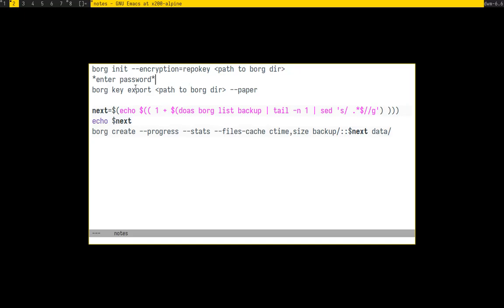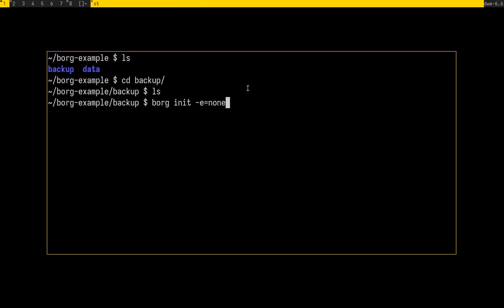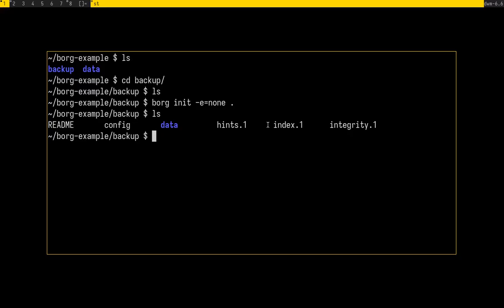Then you enter your password, and then you can export the encryption key for, quote unquote, paper, and then you can store it in your password store, what have you, or print it out on paper. But again, no encryption for this example. So borg init -e none, and then the dot for this directory. This will take a second. It will create a bunch of files, and this is now the Borg repository, you can say, right?